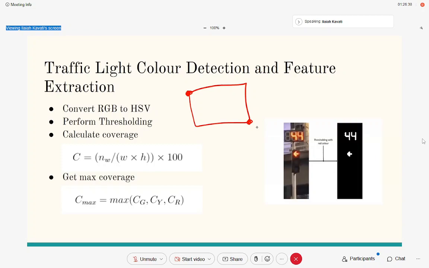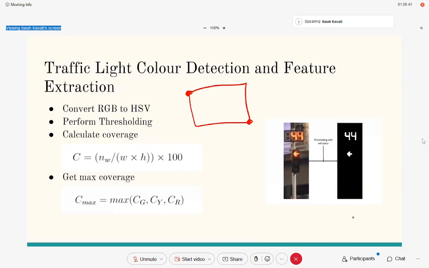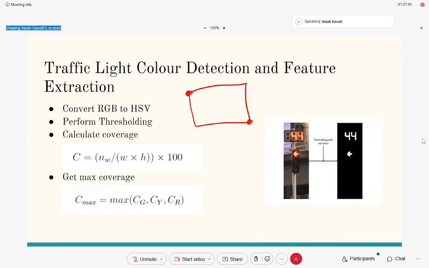And the detection score. What is this detection score? It tells how confidently it is saying that this is a traffic light, or that it is an animal, a dog, or a cat. So the detection score, or we can call it the confidence score, is also given. Based on that, we can say that this is a traffic light, and this is the bounding box of that particular traffic light. This is the cropped traffic light, the detected object.